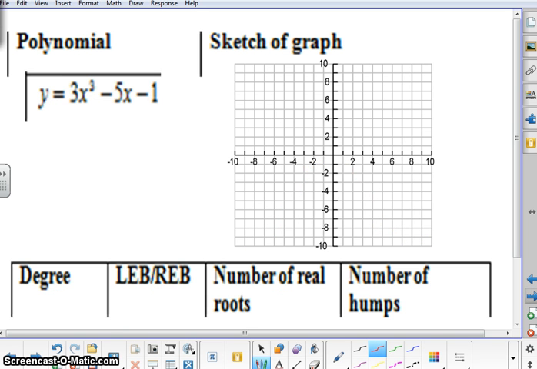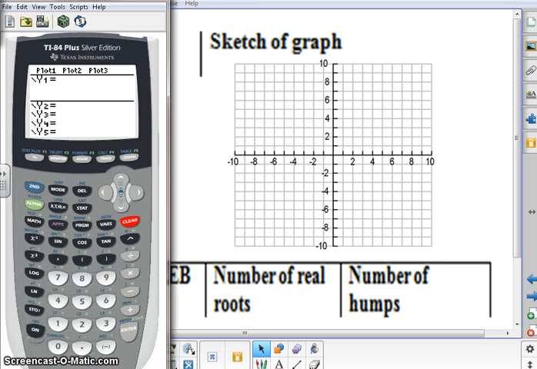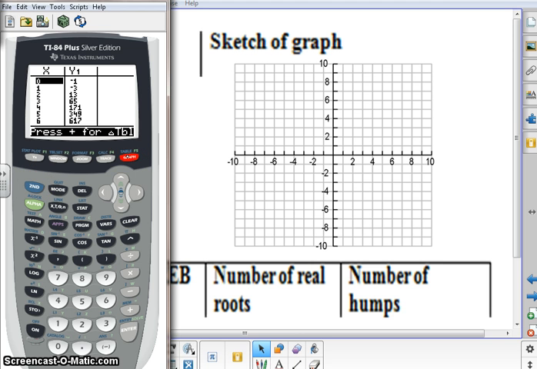The third one is a little trickier, so you can go ahead and push pause and get some nice points to graph. Actually, I'll go ahead and do this one with you. So in your y equals, we're going to go ahead and put 3x to the third minus 5x and then minus 1. Let's go ahead and check the graph out. And we're going to transfer that picture onto our graph on our paper. So let's go ahead and go to table and get a few nice points.